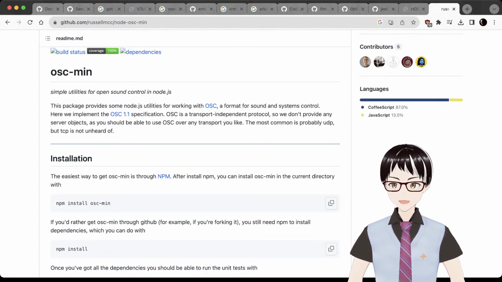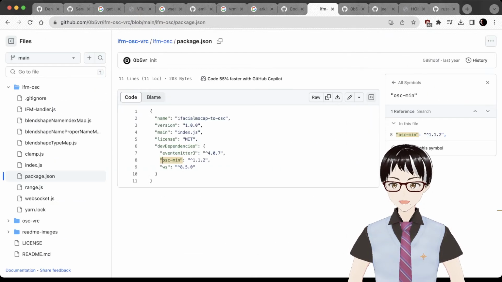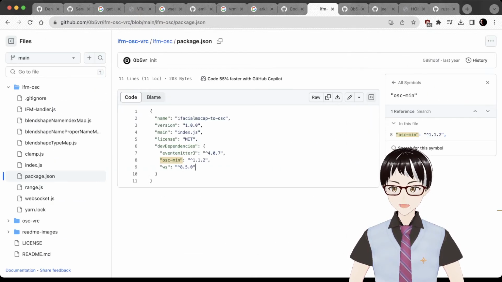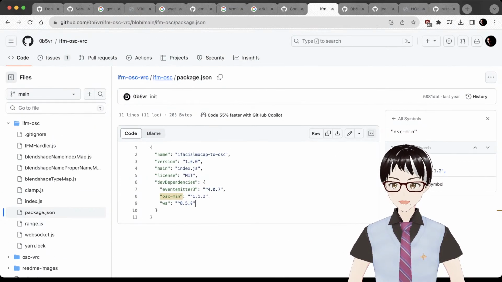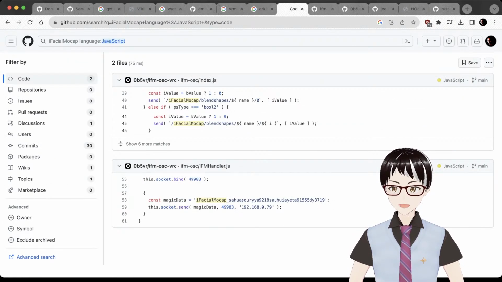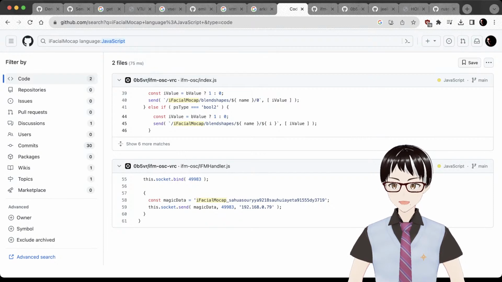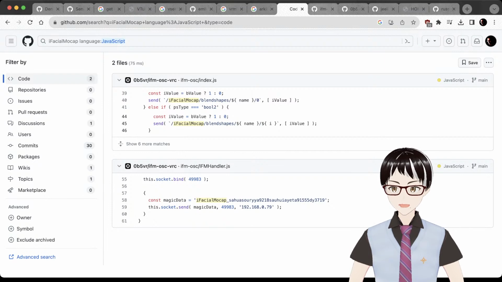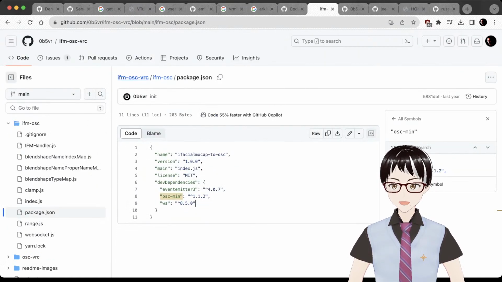Open sound control. Yes, it is. Why do we need open sound control then? How does it make sense? VRC. It doesn't make sense to me.